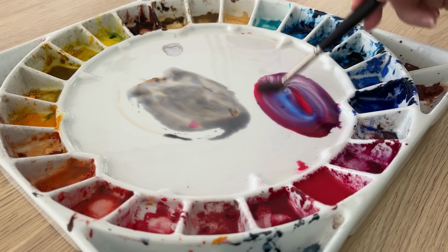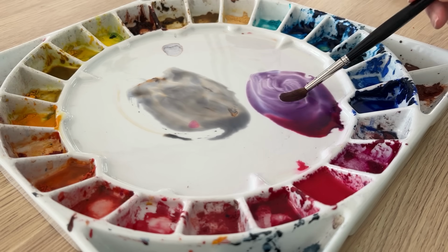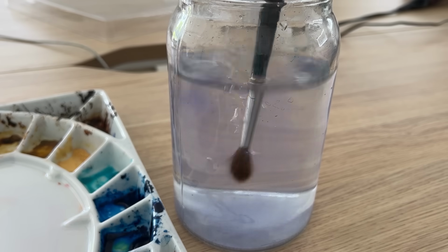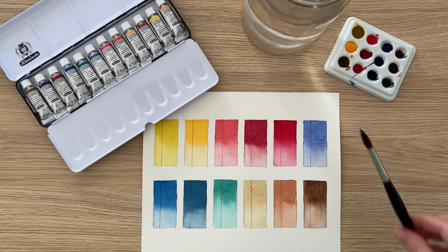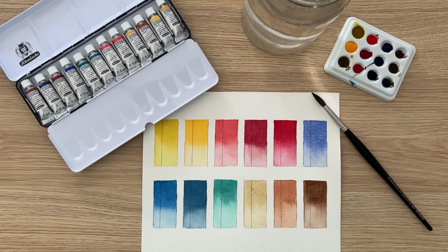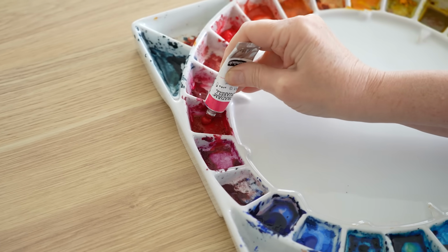Have you ever wondered how much you can achieve with just a few carefully chosen colours? In this video, I'm excited to introduce my personalised Schmincke palette, a selection of 12 colours that I've found to be incredibly versatile and inspiring in my own work. I'll show you the colours and how they mix together so you can use them in your own paintings.